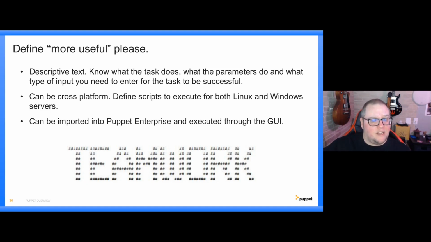And in the GUI inside of Puppet Enterprise, you'll actually have drop-down boxes. So again, if we're centralizing the way that we want people to use it, regardless of their experience with scripting and coding and all this stuff, if we put the extra work in to define a few things for them, they can go to a console, they can actually read all of this metadata very clearly on the page. And then if you give a list of options, there's a drop down where they can pick the right one. They'll see all of the required parameters and the ability to add the optional ones. So it makes it really easy for somebody to come in, take advantage of all this great automation work you've done, without really having to know much about it. They can read through and determine what it needs to be successful.